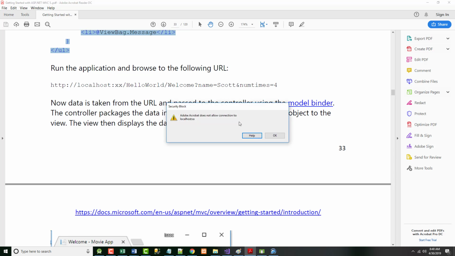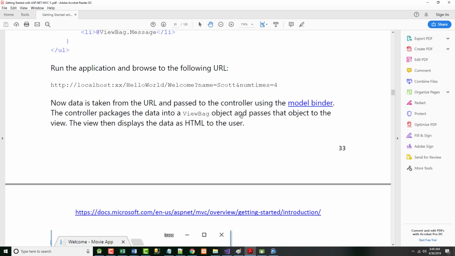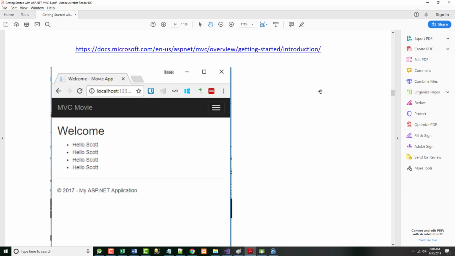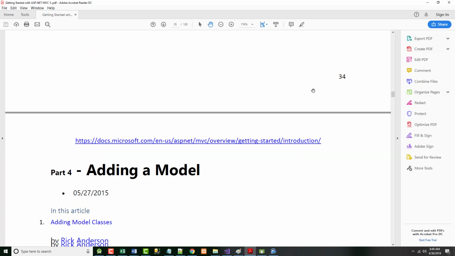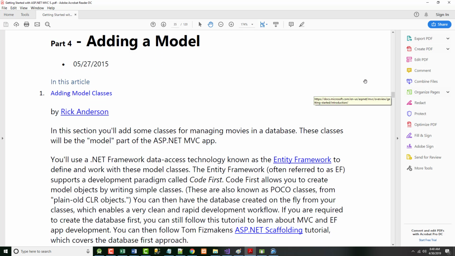I'm going to try using, yeah. So welcome, question mark, names. Well, that's what I put in. So I must have left something out. All right. This is what's next. This is the big thing so far. You look up on the screen here. It says adding a model. And again, what the model has in it, this is very short. It's about 4 or 5 pages. Then we'll take a break.